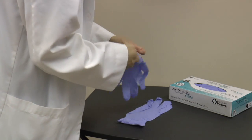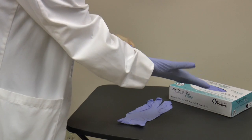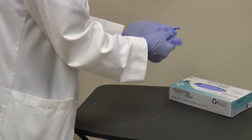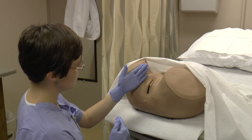Throughout the exam, it is helpful to tell the patient what you are doing. Avoid sudden movements. Ensure that your facial expressions remain pleasant or neutral. Always wear your gloves and change them if necessary. Touch the patient's thigh before moving to the vulva.